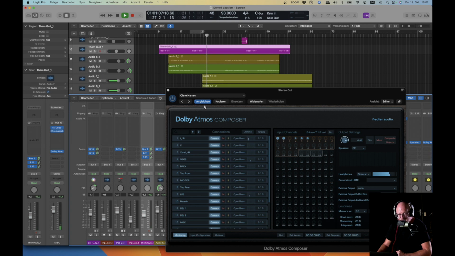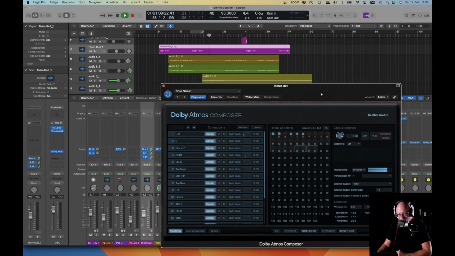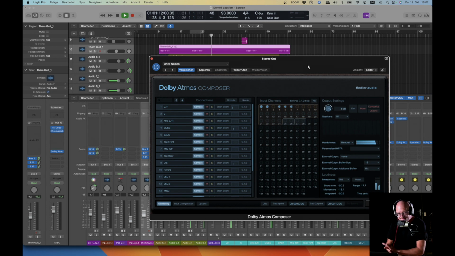Yeah, it's too much, but just for the demo use here, I think it makes sense to show you what's possible with just your regular stereo effects, just stock Logic stuff. Stereo.